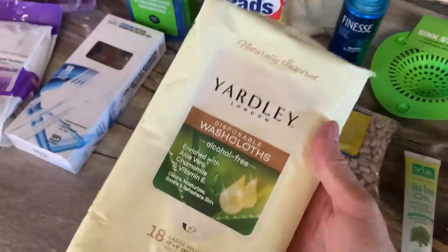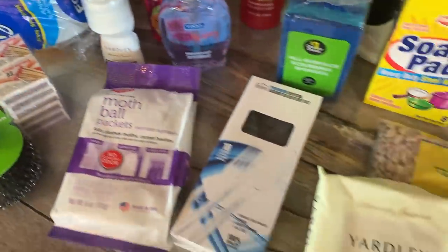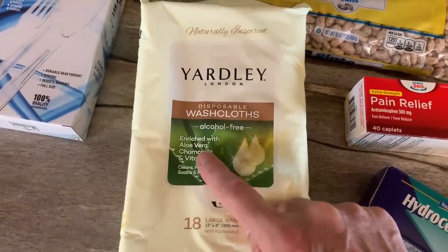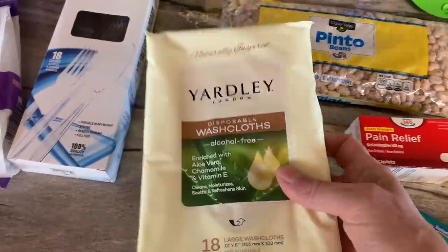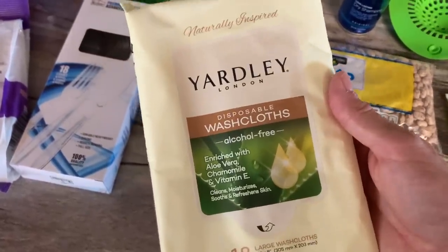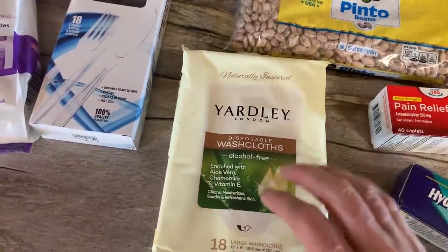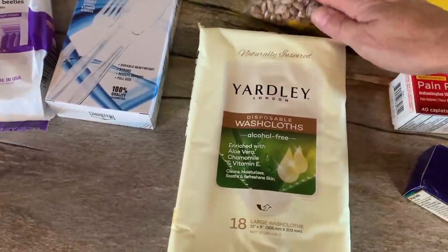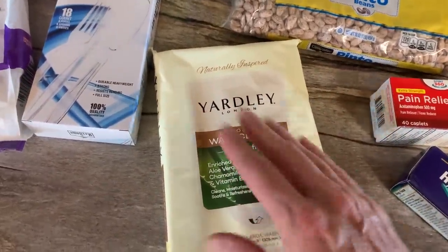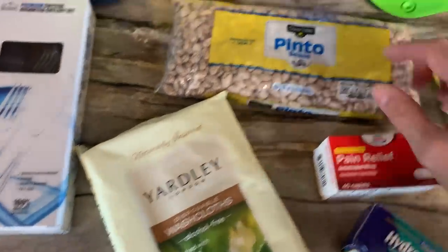All right. I had never seen this at any other Dollar General, so when I was picking up the deodorant real fast, I also picked up these washcloths. $1. You can see you're going to smell good. Nice options in case you don't have water available. You can also use this to go camping, or throw into your purse if you're going out for the day. So you don't necessarily have to have some of these just for preparedness, but it's nice to have them as well. There are different types of wet wipes and washcloth types. They're not washcloths, but wet wipes. But this one was available and I'd never seen it, so I picked it up.